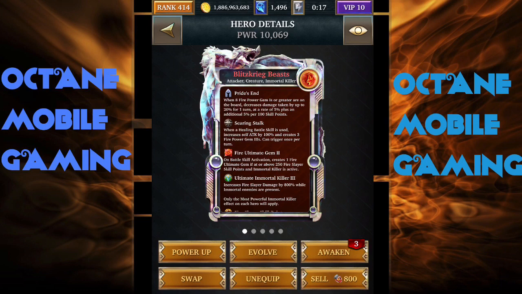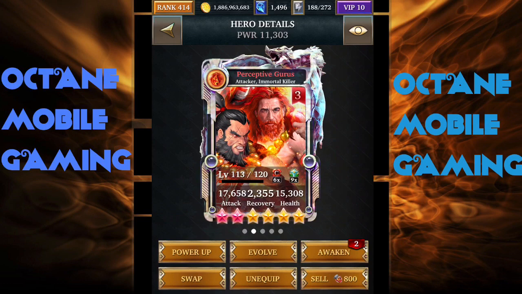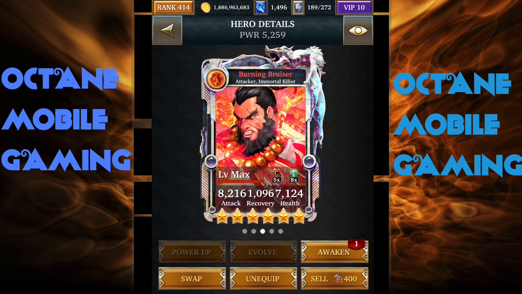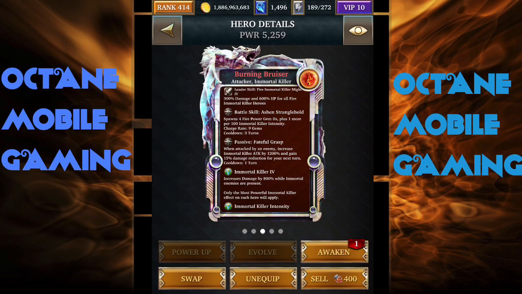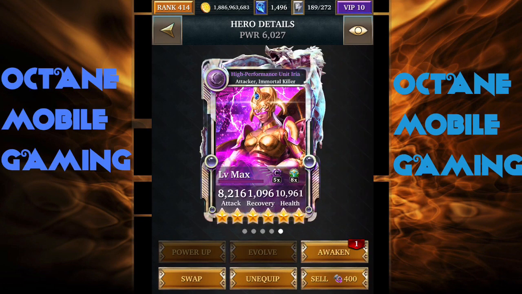However, ultimate gem doesn't give you a massive bang for your buck like it did when it first came out. It's got something called Searing Stark. When a healing battle skill is used, it increases self-attack by 100%. So you can see there is a lot of boosts on these cards. You've got the Burning Bruiser, which is the ultra rare for Perceptive Guru. And this has got the passive just like Perceptive Guru, where when it's attacked, it increases your Immortal Killer's attack by 1,200%. But the pure stun resistant is this one, High Performance Unit Area, which needs no introduction.